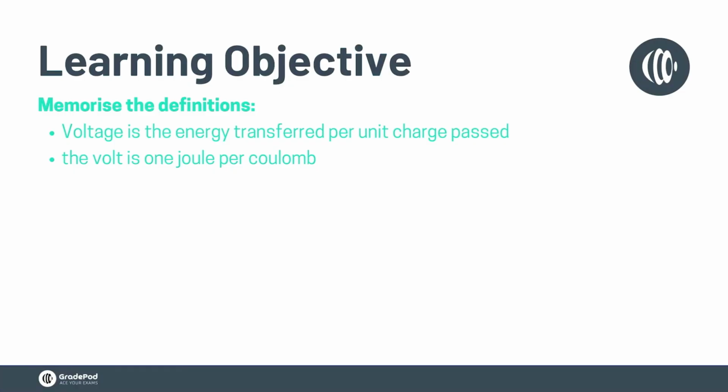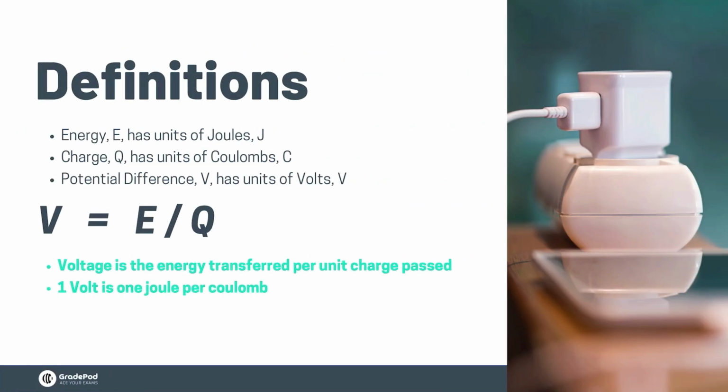I've given these two definitions their own little section because I've actually seen most exams in the past allocate 1 or 2 marks to these definitions, either as a multiple choice question or as straight out, what is the definition of a volt or voltage. So let's just look at these definitions in more detail and pop them in our revision notes.